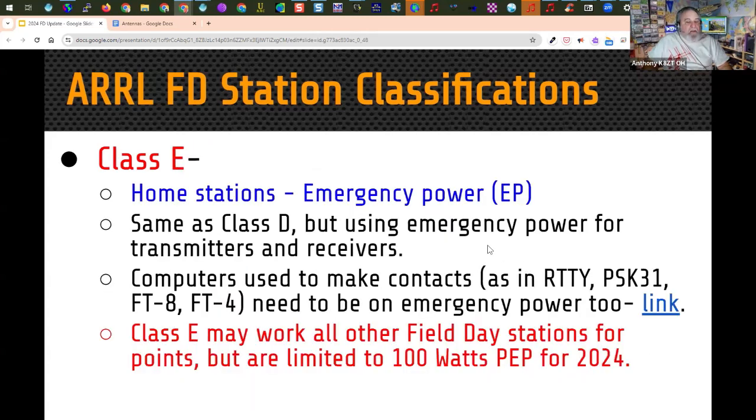Class E, I'm sorry, I forgot to explain that with D, you're operating from your home station with commercial power. If you're operating from a home station or a club station that's a physical structure and you use emergency power, then you're Class E as opposed to Class D. So the only difference between Class E and Class D is the type of power you're using.